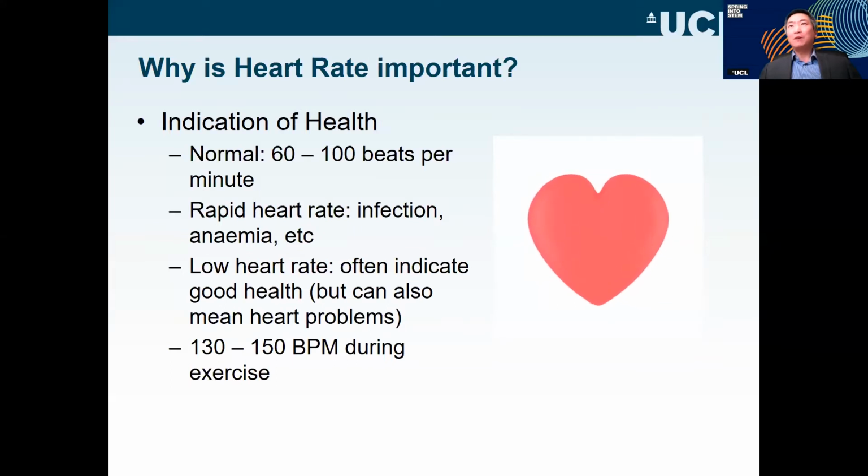Now, why do people want to use Fitbit? They want to measure their heart rates during exercise. This is another way to measure your fitness level. People want to know that when they exercise, surely their pulse rate will go up. But is it really high, like 160, 170 beats per minute? If that's the case, that's a little bit too high. So people want to track their pulse rates during exercise.